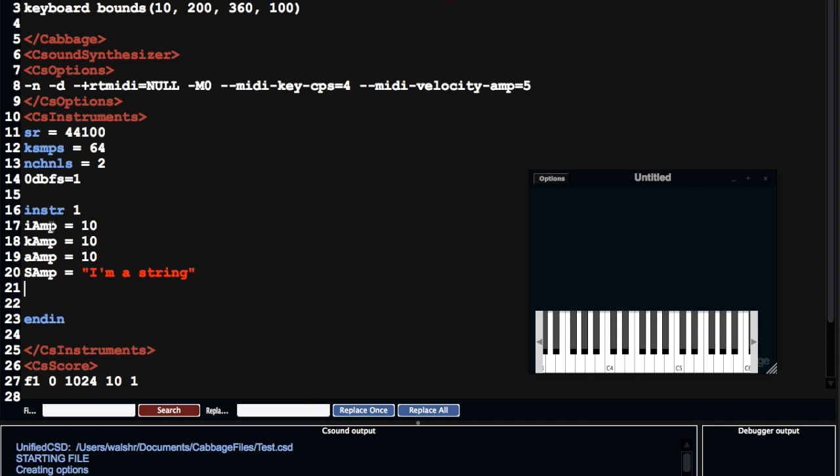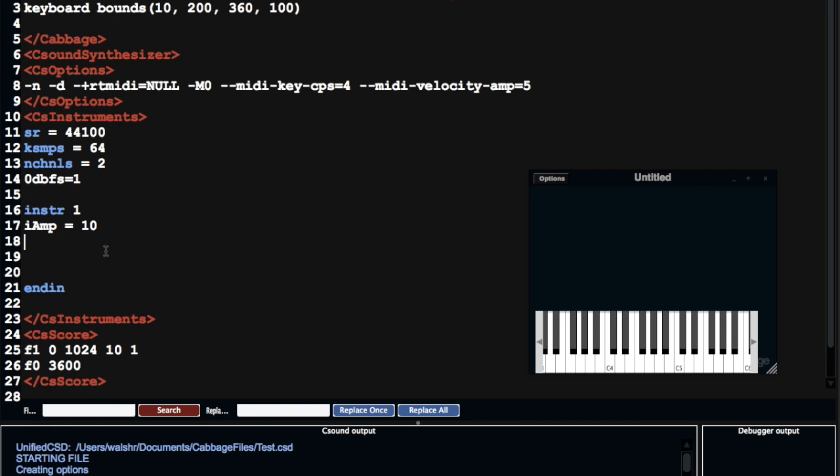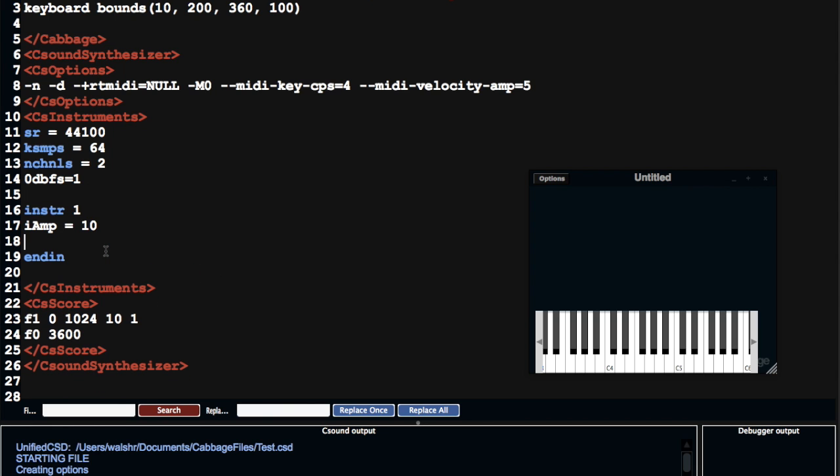And then we finally got G variables, which are global variables. So to turn any one of these into a global variable, we just put a G at the start. Okay. So why all the different types of variables in Csound? Well, we'll start with the first one, iamp. iamp is known as an initialization variable or init variable. It takes one value when the instrument is instantiated, and it keeps that value for the duration of the instrument.